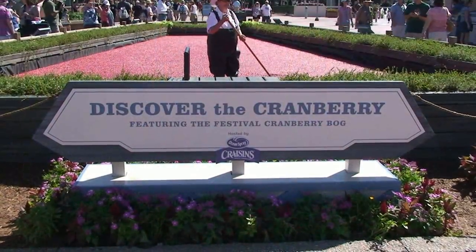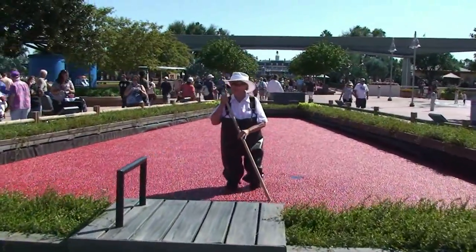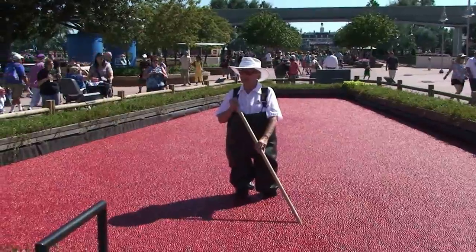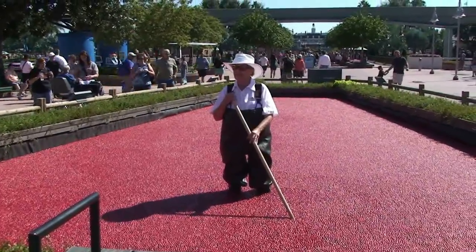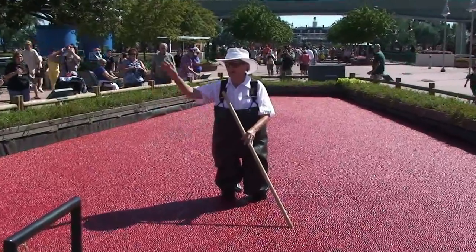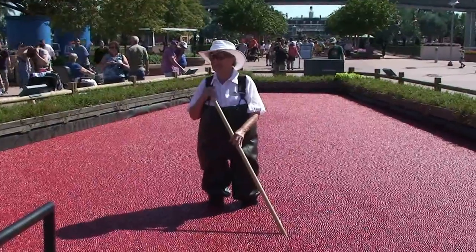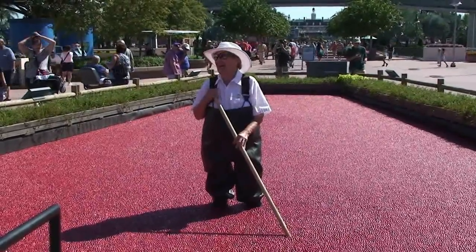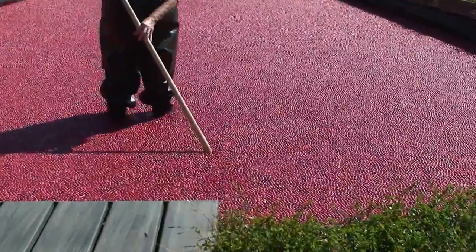Okay, so now the cranberry. Cranberries. So we actually enjoyed this. The lady in there is just sort of showing how workers, I don't know, strain the cranberries. Is that what they're doing with it? Yeah. Again, we don't really know that much. I actually learned quite a bit, though. They have the cranberry plants all around them, and then they fall into the... Well, we learned if she falls into the cranberry stuff, she'd get stained. No, I thought she said she won't get stained. No, I think she would. Oh, well, nobody wants to find out, but that's what you asked her.